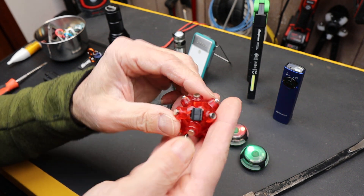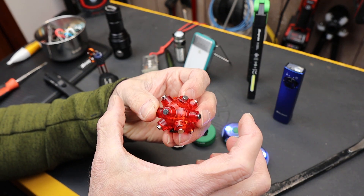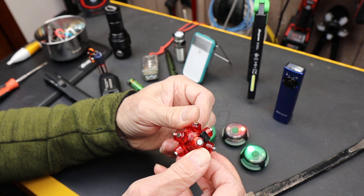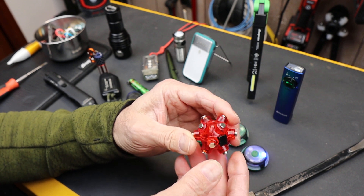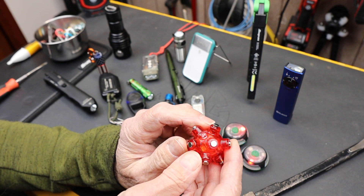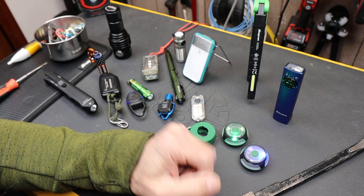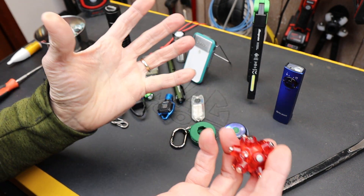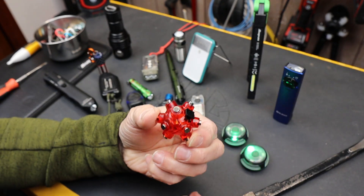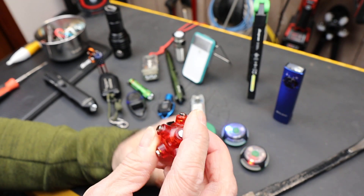But this is one of those things that somebody should be making a much nicer one. There is a pro version that's a lot bigger — it takes three AA batteries. Why are we still doing that? Why aren't we using rechargeables? I've often wanted the actual concept of a light mine, where literally you can turn it on and roll it into a room to light up the room — they do make some things like this. If you haven't seen one, there it is. If you have seen one, they're still around, and as far as I can tell, they're no better than they were 15 years ago.